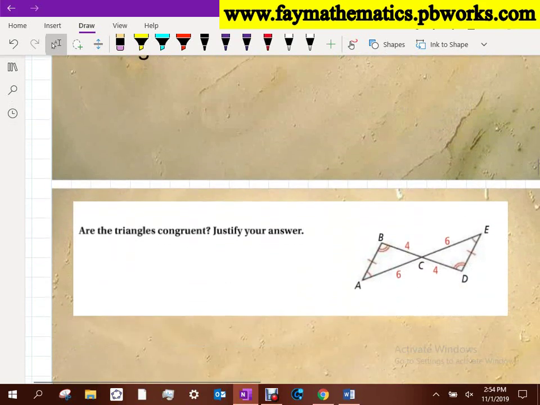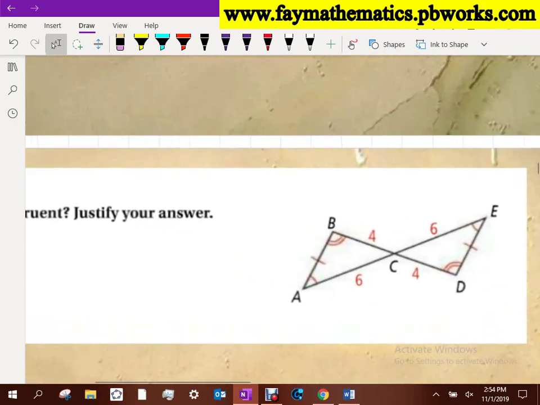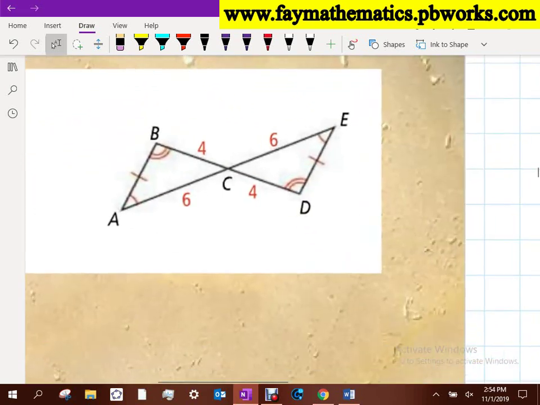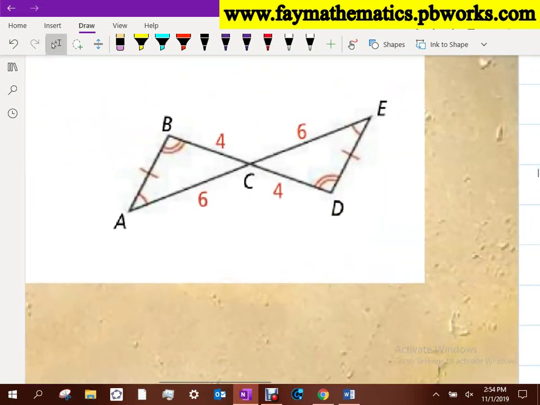Okay? These are, to get some examples here, this is the kind of question they're going to ask you. If you have this picture, and we want to talk about whether those two figures are congruent, since we have triangles here, we have to be able to find three sides congruent to three sides, and then three angles congruent to three angles. Okay? Explicitly, they only tell me maybe two angles congruent to two angles.